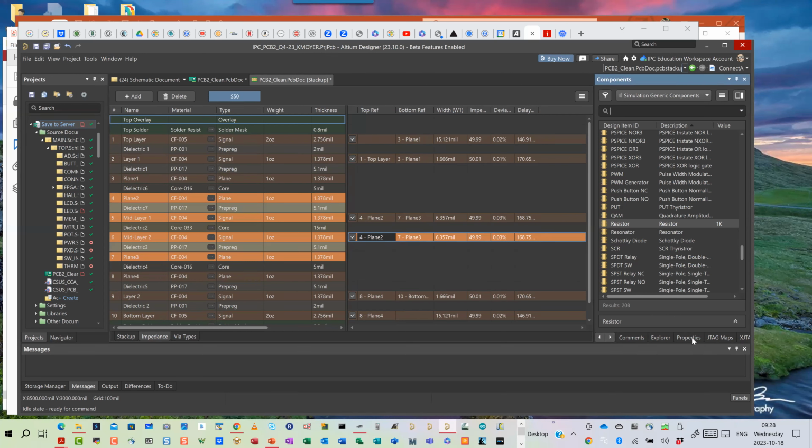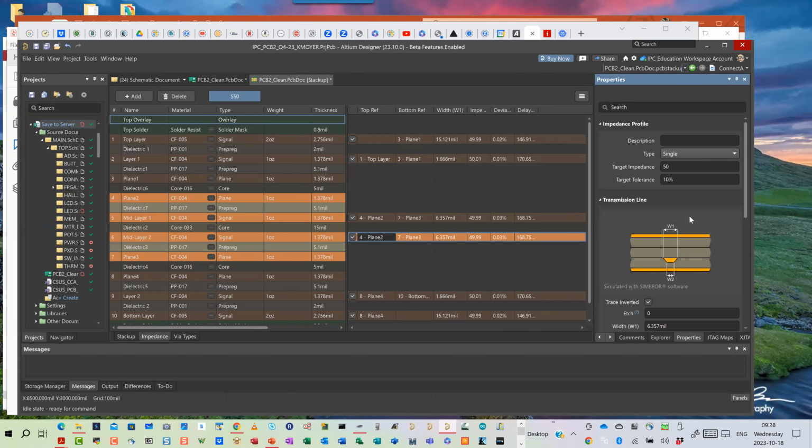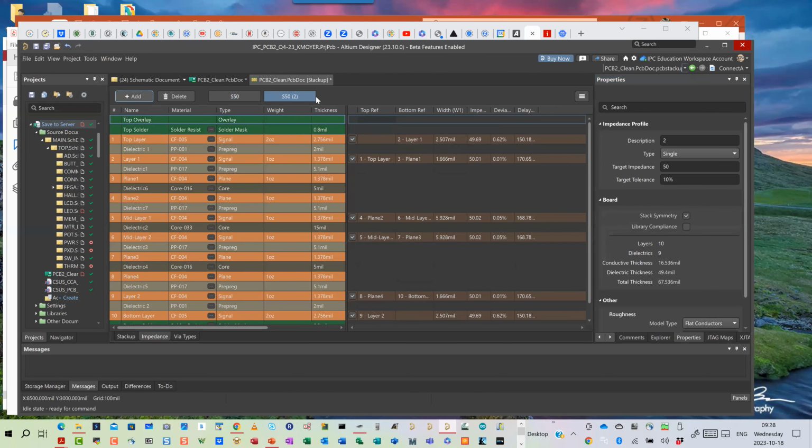And I do want to make sure that I also have my properties panel open. So we should be able to see those right here, because now we're going to create another profile right here. And for this one, the description here got added just because there was already one. We don't need a description there, but what I'm going to do is change this from single-ended to differential. If you're doing RF, we can do the single and differential to the coplanar waveguides outside the scope of this class. So we'll just go to a differential.